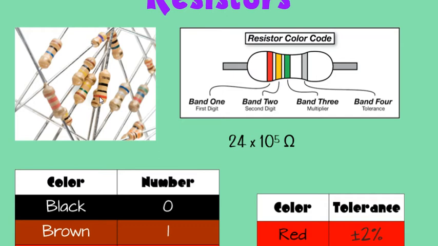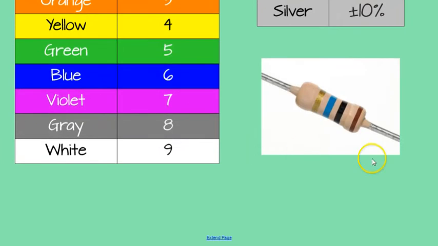If you don't have gold or silver as your tolerance, typically the bands will be grouped together closer to band 1. You can see that in this diagram here. So even though I do have gold, so I automatically know that this is my 4th band, if this wasn't gold, let's say maybe it was red, I would know that this is the 1st band because they're grouped closest to this end. There's no band over on this end.